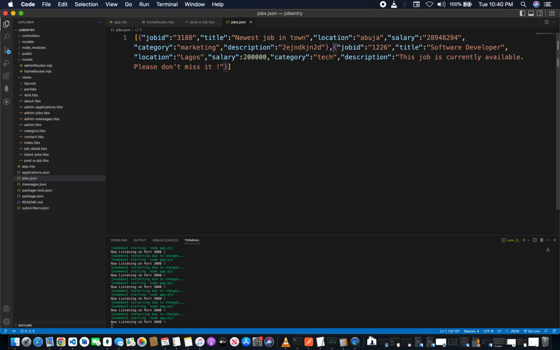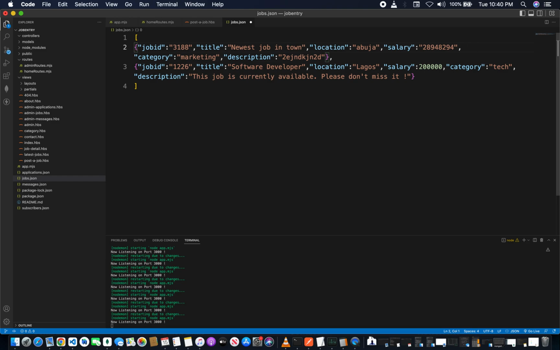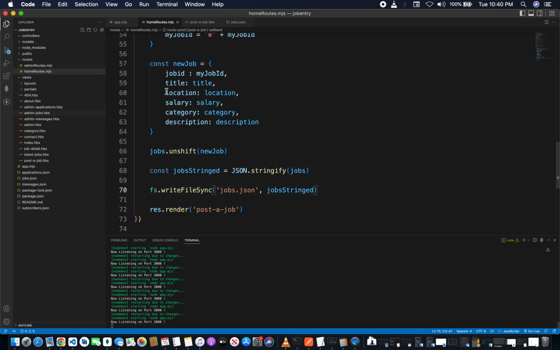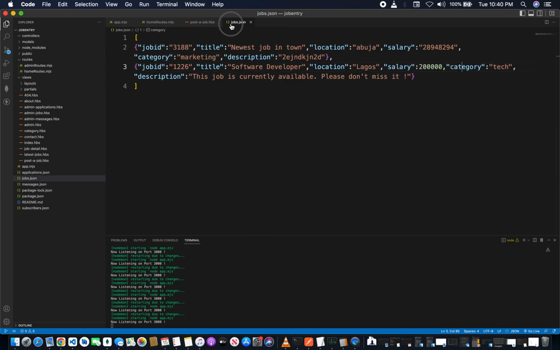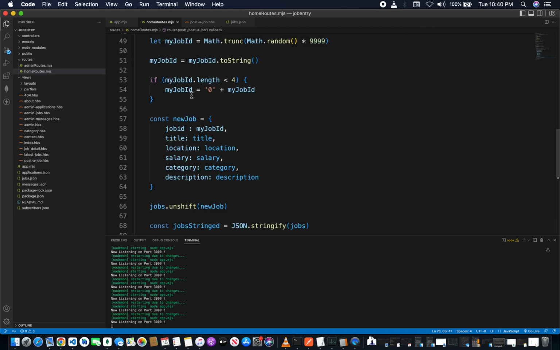Okay. And yeah, so there are now two jobs right here, because we'll be able to unshift or push the new job, and we can do that for every single job that we are interested in writing. So once we post a new job, it enters inside here. So now if we require the jobs array and we bring it in, we're going to be getting the updated job. And yes, it's exciting because each job now has its own job ID, which we can now use to track the job and use as the job's singular detail.